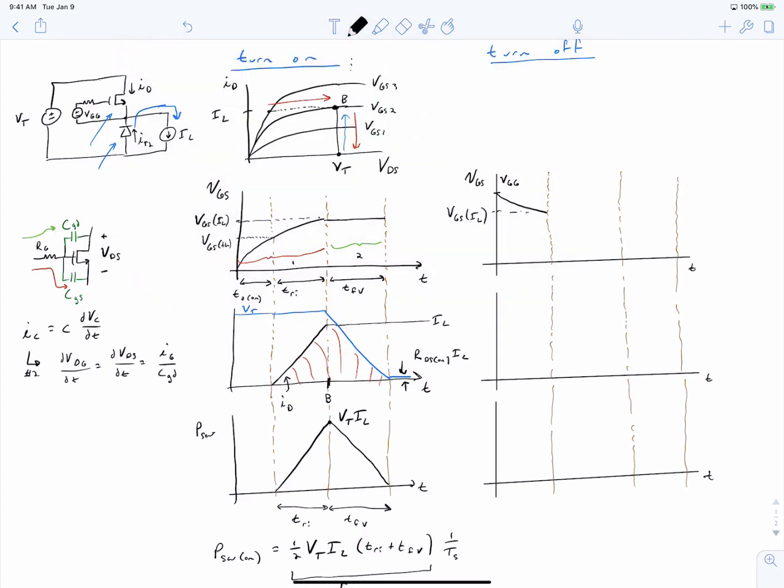The gate source voltage then becomes fixed again, similar to turn on. This is when our gate drain capacitance is charging back up to allow the drain to source voltage to increase. And then it continues its RC decay, where this corresponds to our threshold voltage. Similarly, we can sketch our current. So our drain current starts off as being our load current, and it maintains this value until our gate source voltage drops below the gate source voltage that can support it, and our device then shuts off.